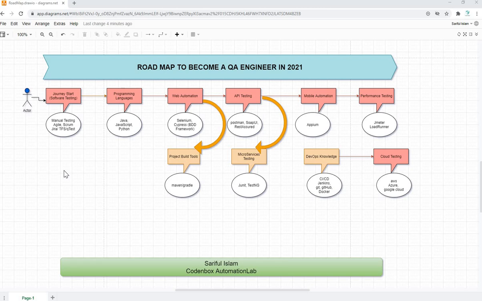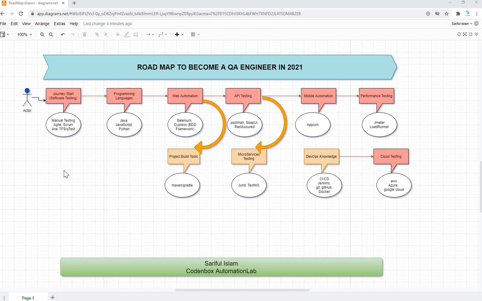And also the software development methodology right now is Agile. It's very hot cakes. Most companies, big or small, I would say more than 95% of companies, follow Agile methodology. What is Agile methodology? What is the life cycle of Agile methodology?